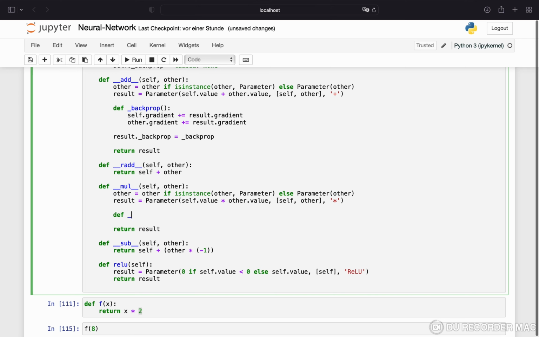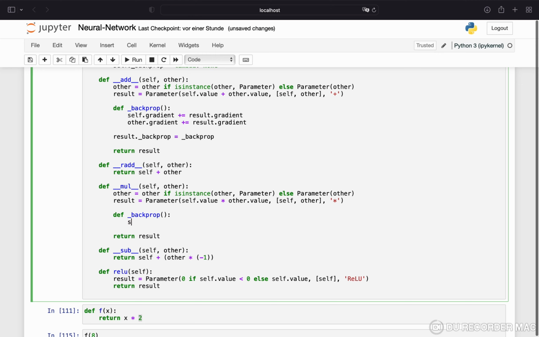So let's write the backprop function for that. The derivative of self is other.value times result.gradient, because we need to chain it with the result again.